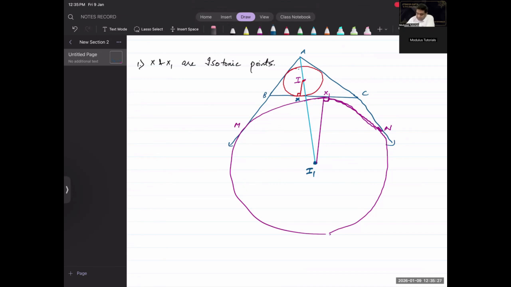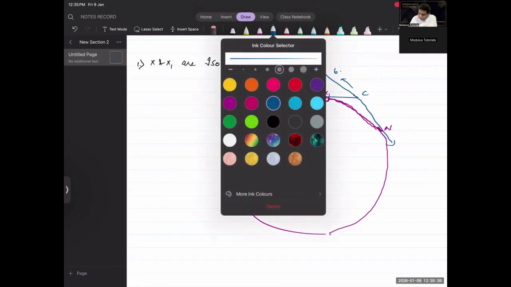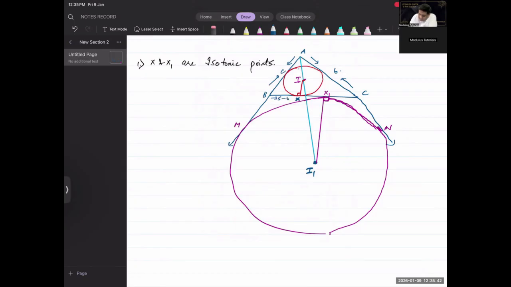See, there is no doubt in writing this that this will be C, right? That this will be B. Got it? In my previous lecture, I have already proven it to you that this is S minus B. Got it? Is this clear? Any problem whatsoever? Now, from B. Now, see, if you notice carefully, this maroon circle or the purple circle is touching BC at X1. So, length of the tangent from an external point are equal. I can very comfortably say, guys, that BM is equal to BX1, right? Length of the tangent from external point is equal.